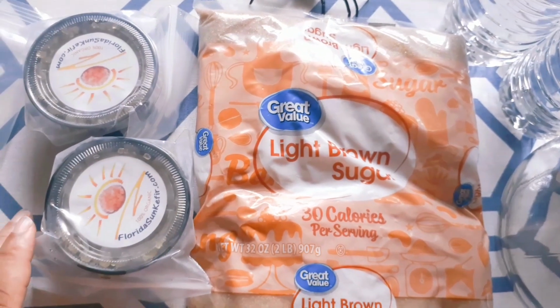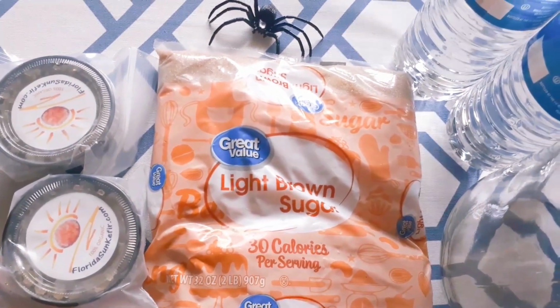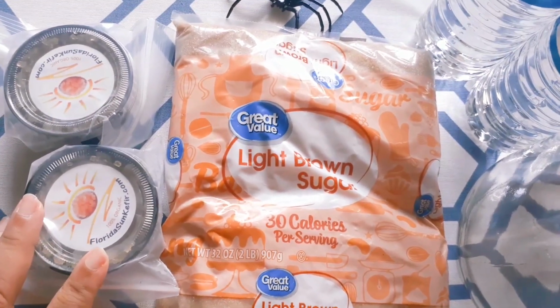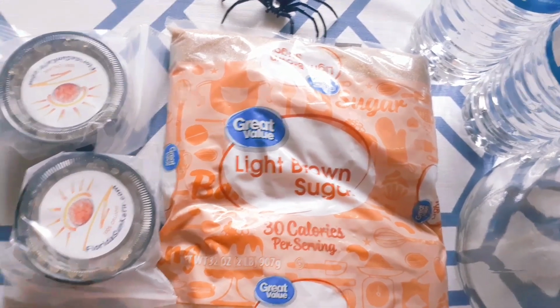And we also use and make our own milk kefir, so I'll do another video on that separately. But I just got this stuff today for the water kefir. My milk kefir is already started lacto fermentation.